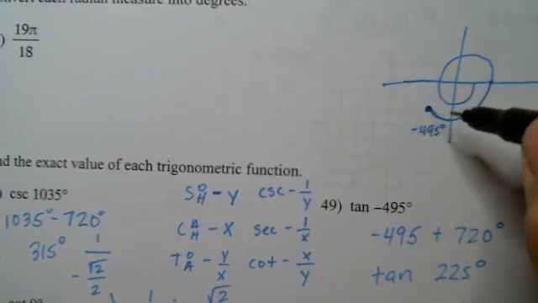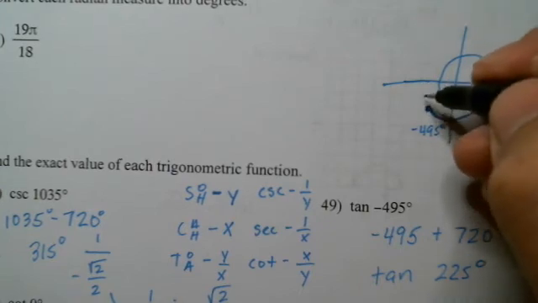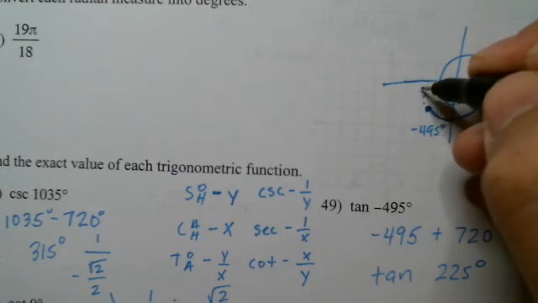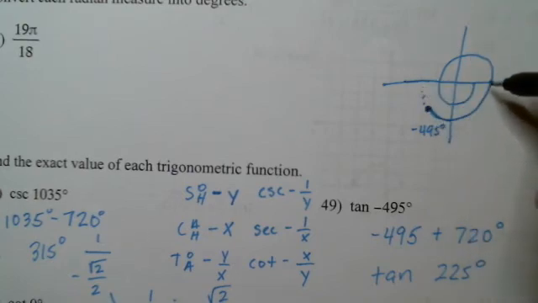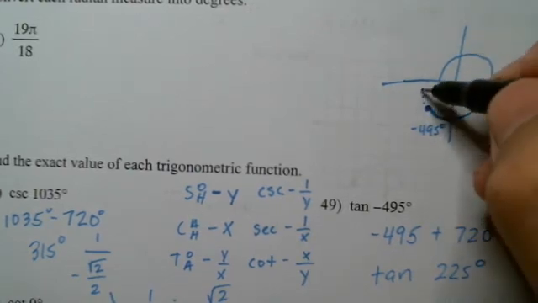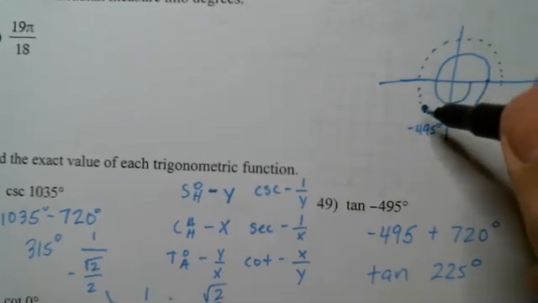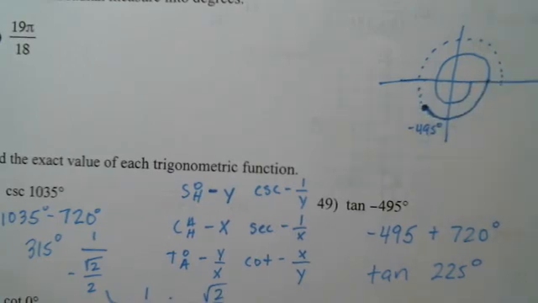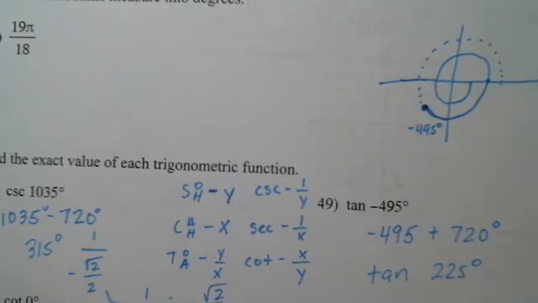But if we just go back, there are a couple different things here. If we add 2 to the last perfect one, that takes us basically back to what it is as positive. A couple different ways to look at that. Obviously, if you kept going around, that would be negative 720. So if you add 720, it'll take you back to that 225. It's just a little shortcut you can do to get to the positive angle.